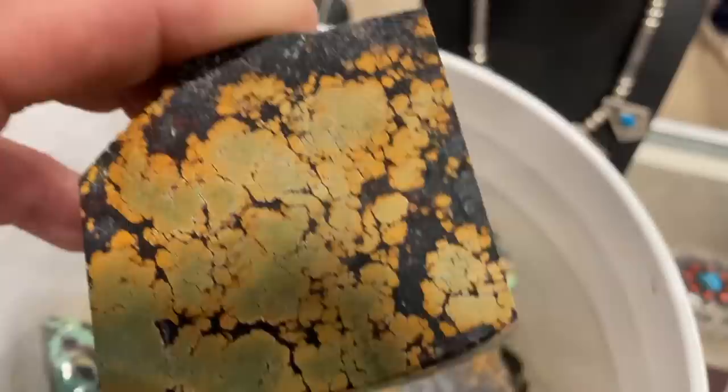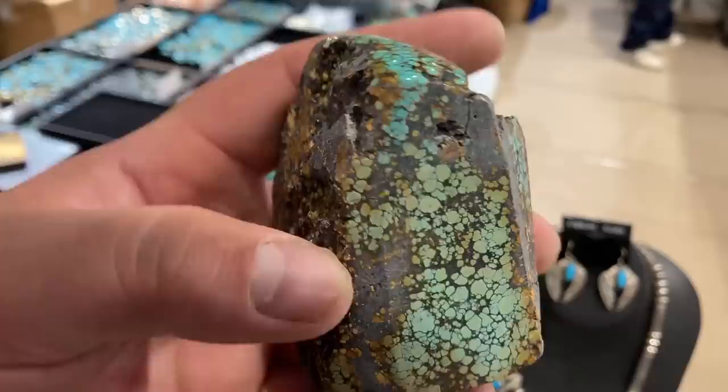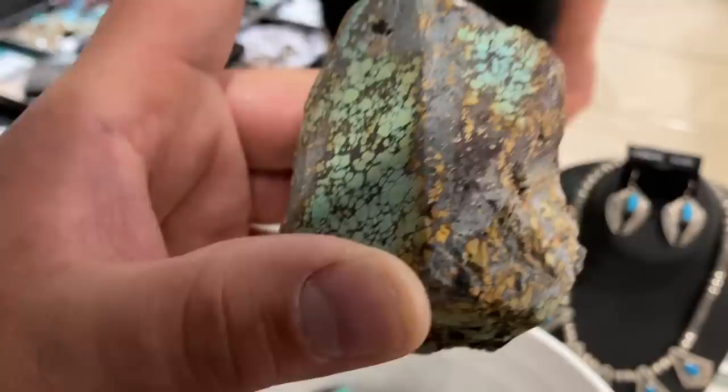I would love to dig through this bucket, but don't. Wow, that right there. Every single inch of this material is a producer. This is probably just over half a pound. So, $1,300. The problem isn't whether you're going to be able to create material that is worth what you pay. It's, do you have the clientele that can appreciate such high quality material?